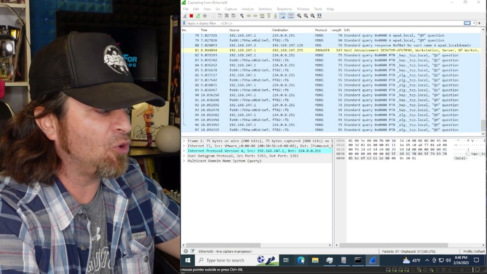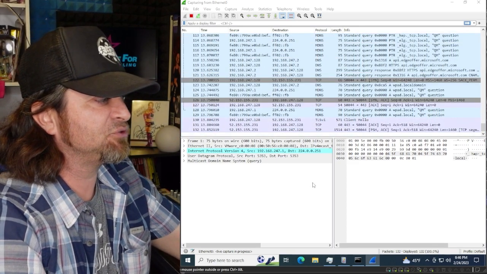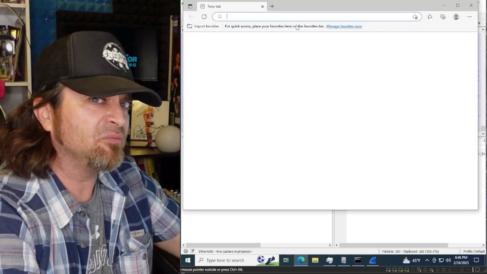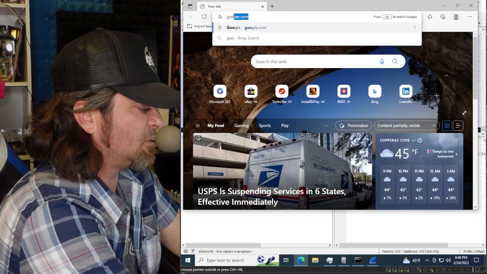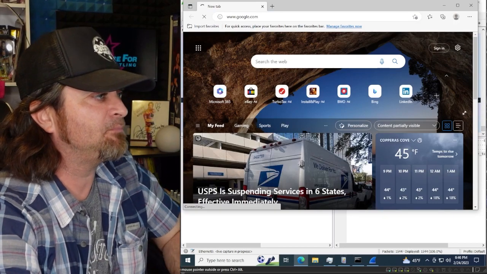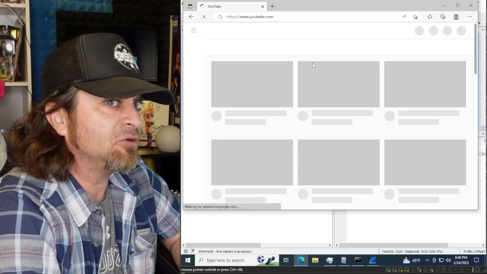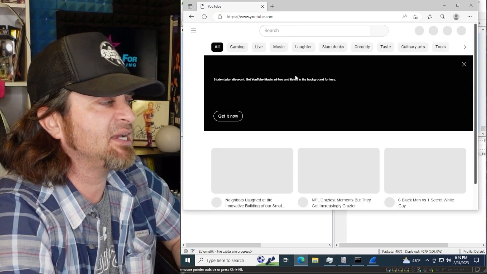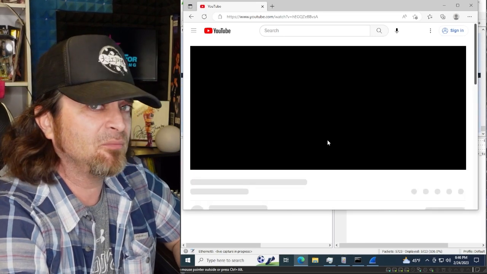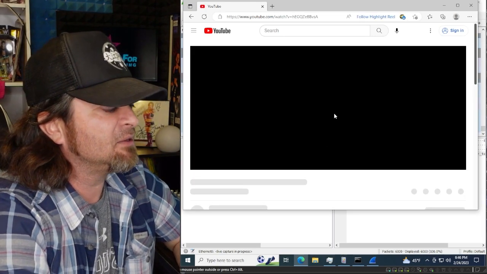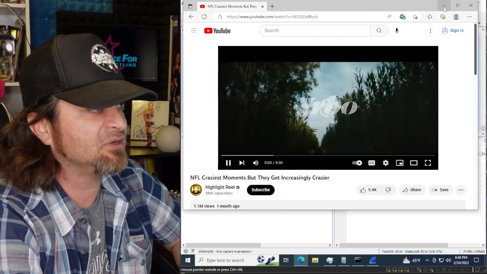Now, while that's running, I'm going to open up Edge and go to Google real quick just to do a little bit of traffic. Now, do bear with me. This is a virtual machine, and I am running on a few limited resources here. So I'm going to go to google.com. Okay, we've loaded up. Now I'm going to go to youtube.com, and I'm going to start up a video so that way we can actually catch some TCP traffic in the background. I like football, so the first football one that we see is the one that we're going to get. Now, once that's playing, if it actually loads up, ads are fine too.